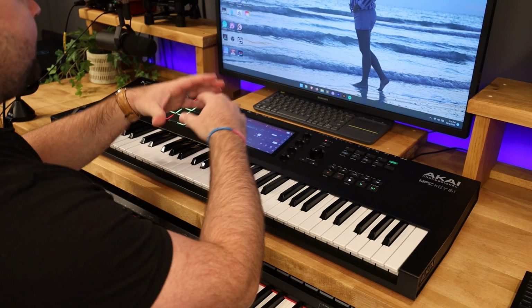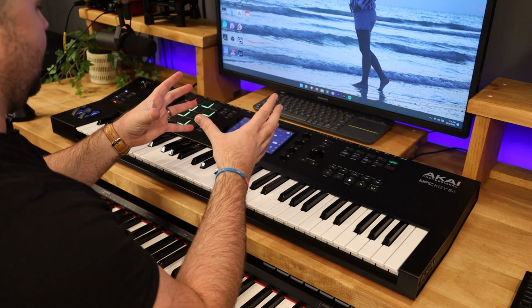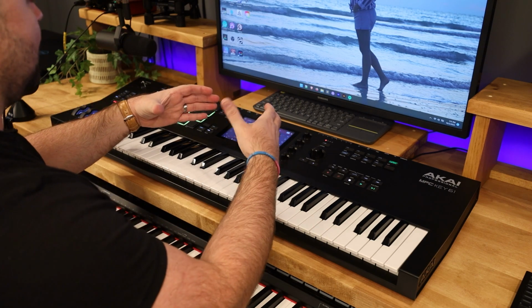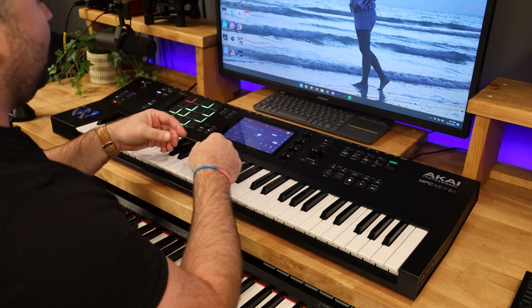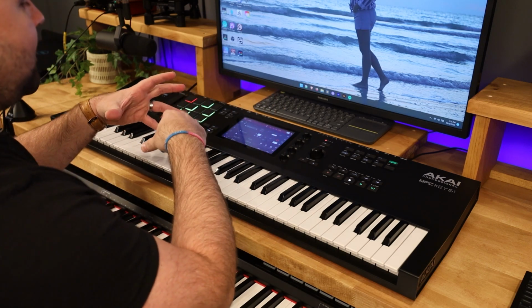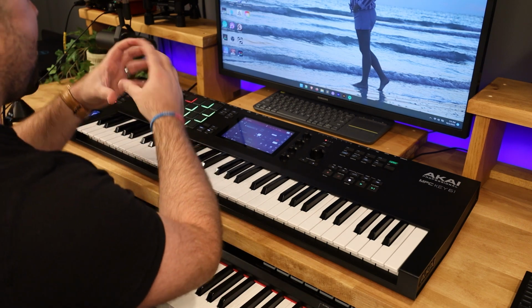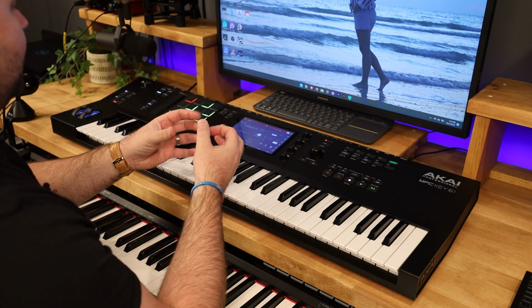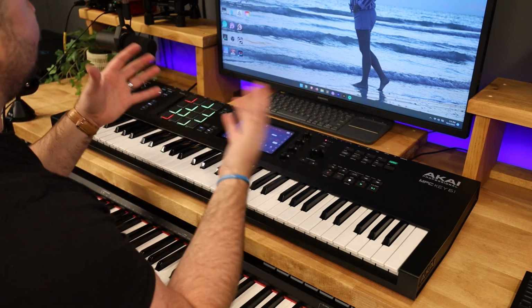So again, think of a project as a big container that has all of our information for our song in it. Now, inside that container, we have dividers, and those dividers are our sequences. We can move from one sequence to the next, and those allow us to put together a song. Say maybe we put the chorus on one sequence, the verse on another sequence. We build our sequences so then we can stitch those together into a song.